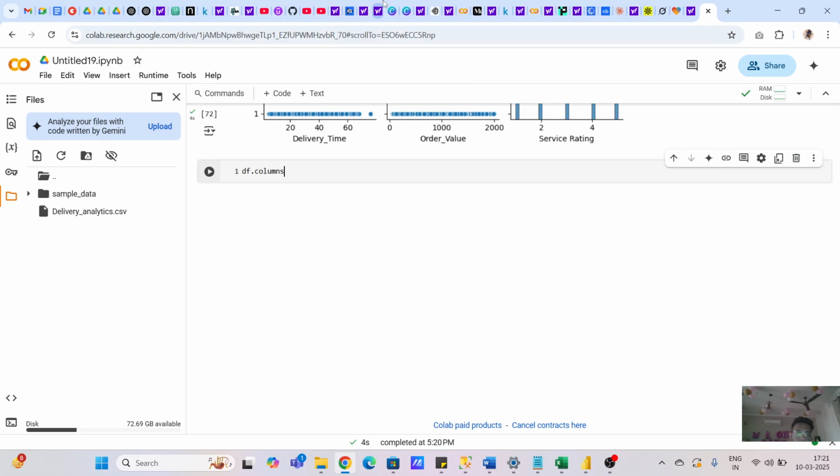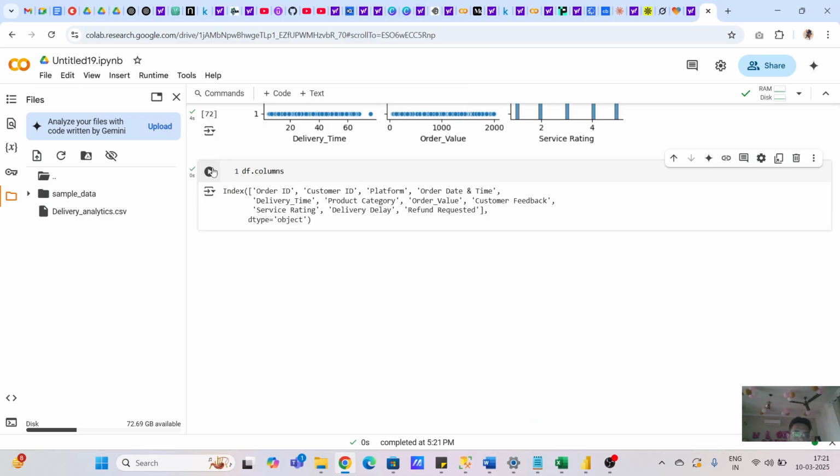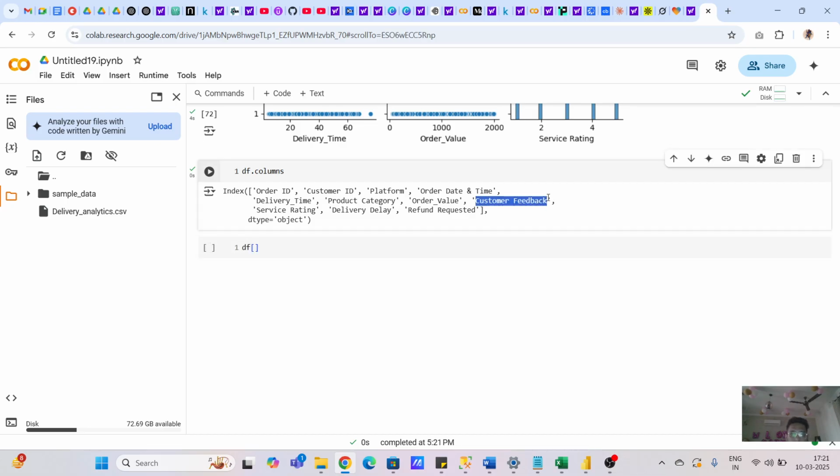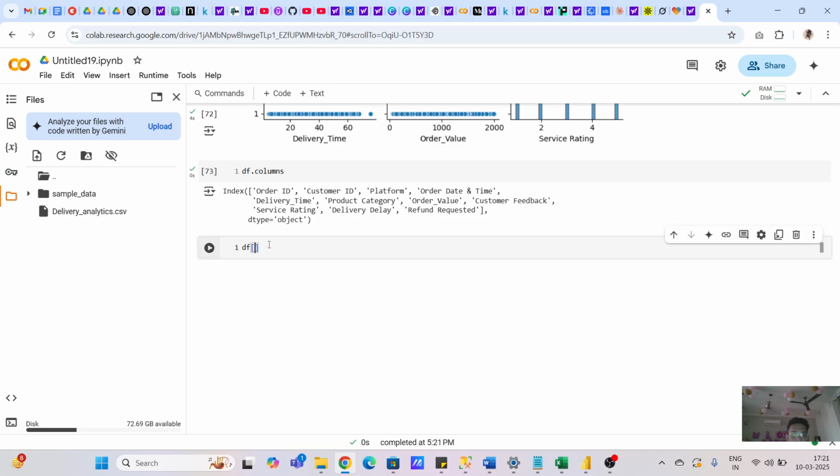Here, columns. Okay, then I'm doing here customer feedback. Now I need to find how many customers got. First of all, I need to check value_counts.